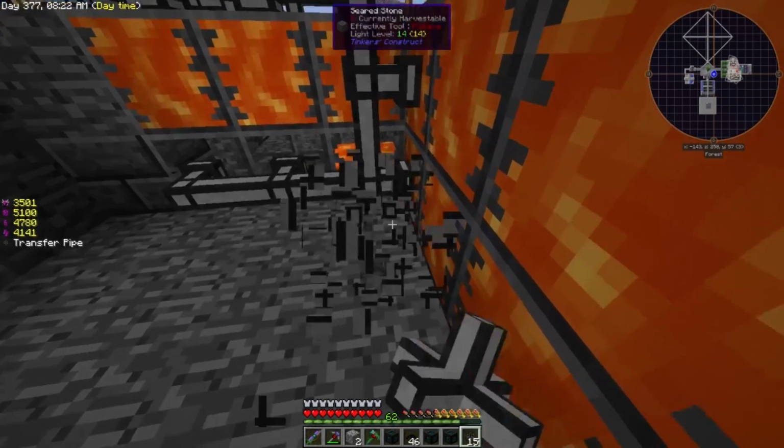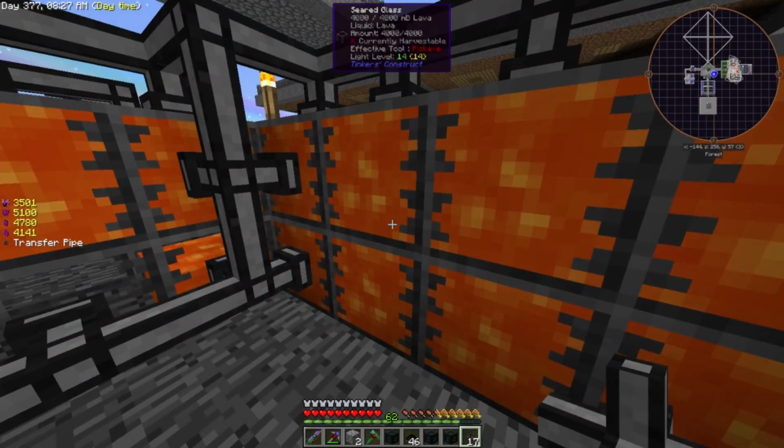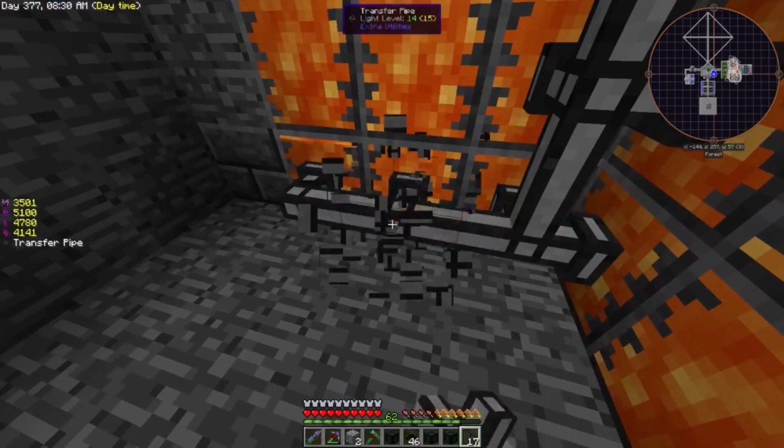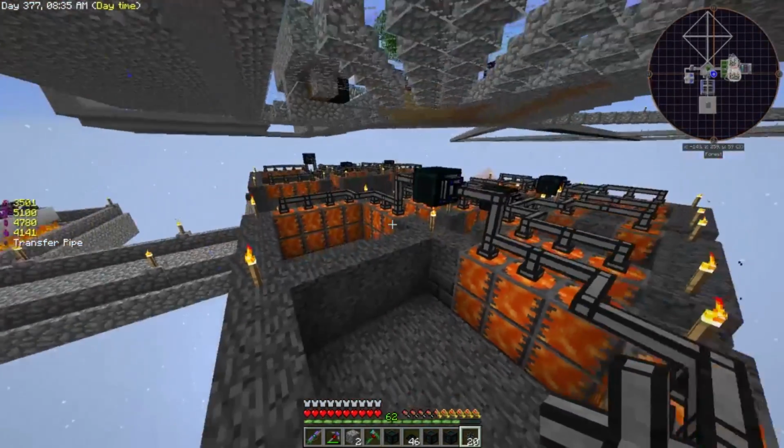Very good. Let's go ahead and take some of these transfer pipes out. It does help to remove them as it's filling up, because it's not going to look through as many spots, so it is a little bit more efficient to do that, by the way.